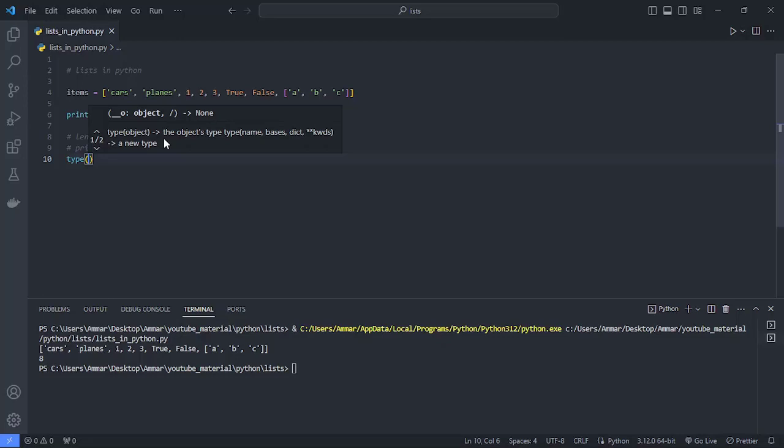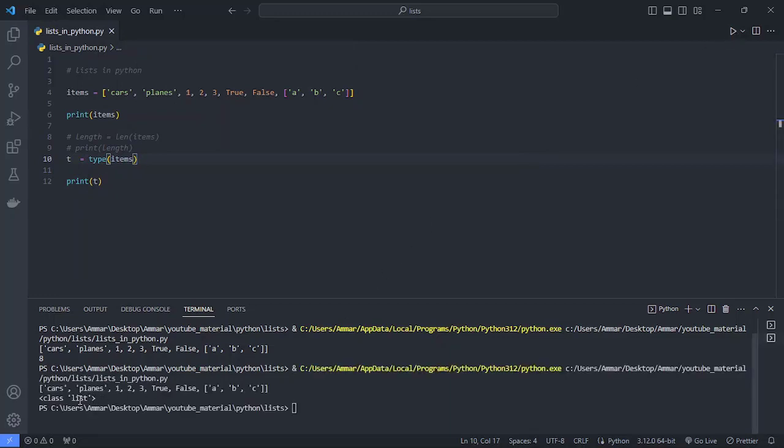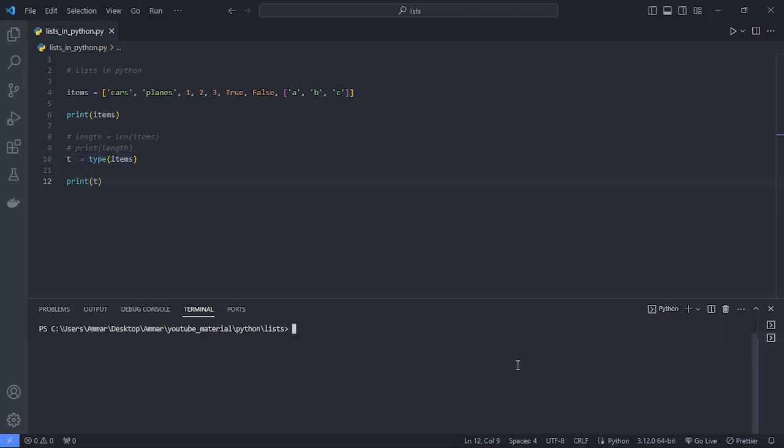For example, if we want to know the type of items, I will assign it to a variable, which I will call t, and I'll print this variable t, and we can see that we get a class list. That means that the data type of items is a list. Now I will delete these lines.